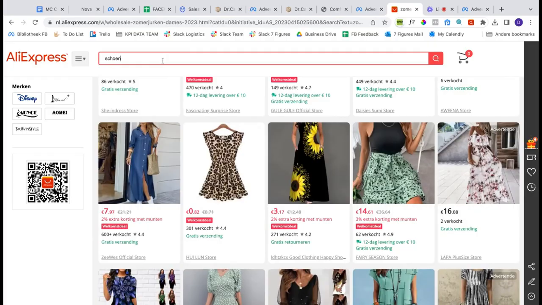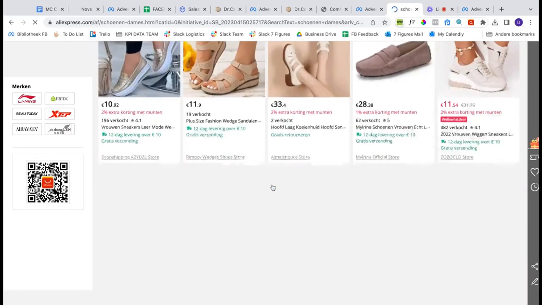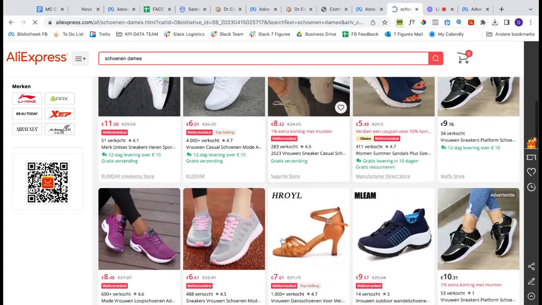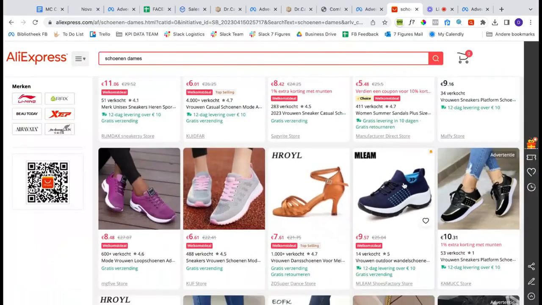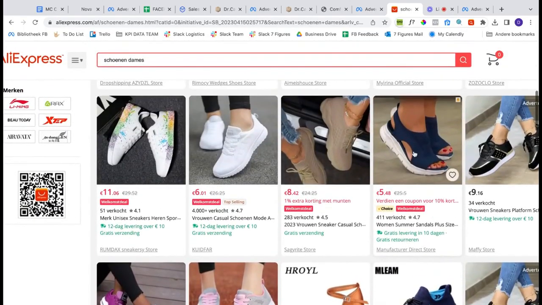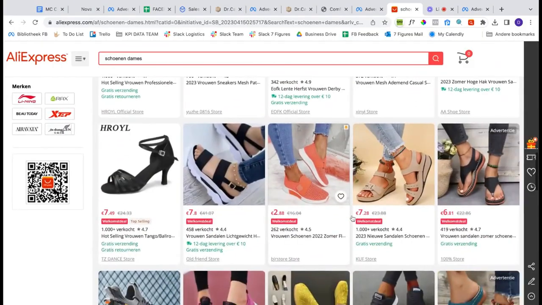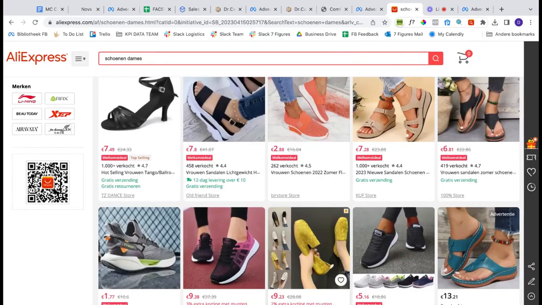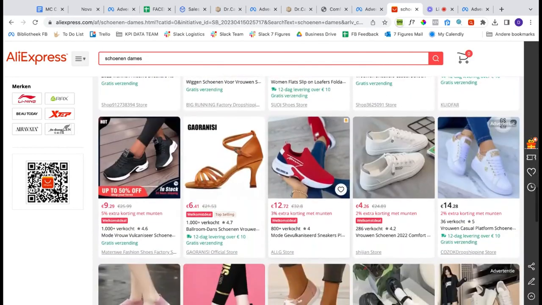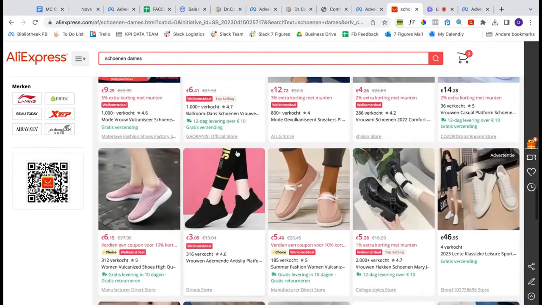For example, shoes for ladies, we'll check it out. A lot of products working very well. Here, even with this product, I've done over 7 figures. With this product, I've done over 7 figures. So that's not 100,000 euro, that's 1 million euro plus. This one as well. So these are just crazy winning products. And if you know how to market them correctly, which we've just showcased, it's really easy to go from here. So these are all the things you can do.